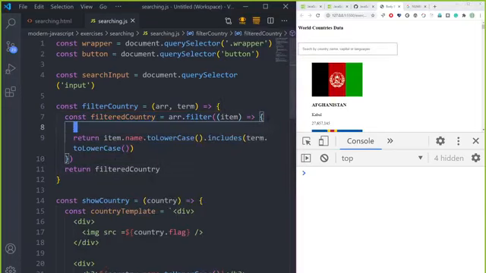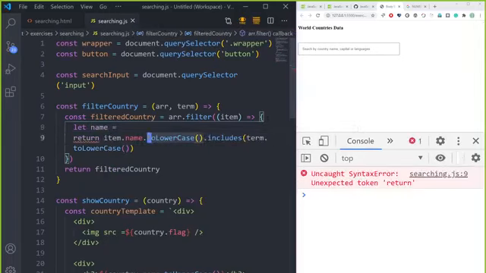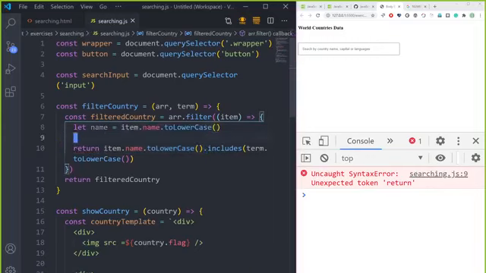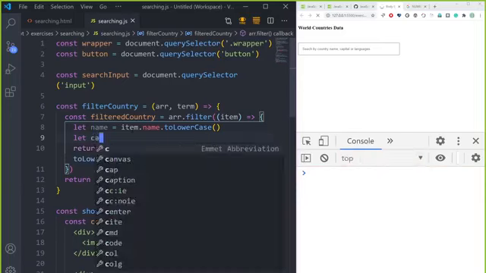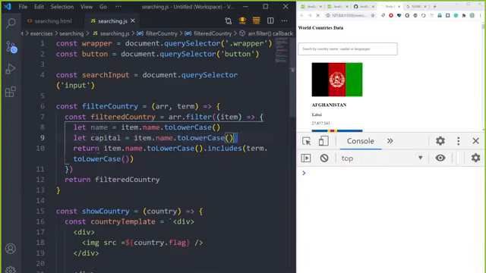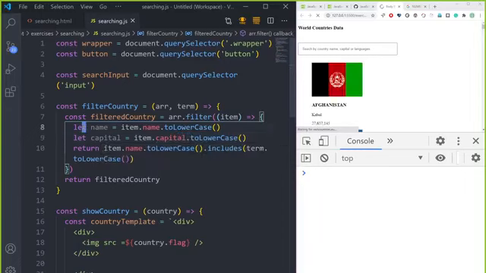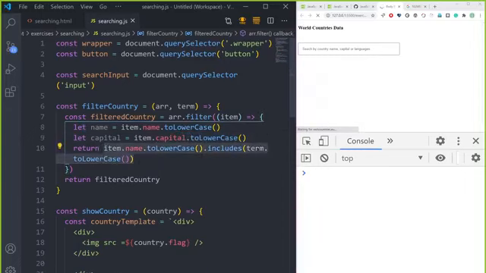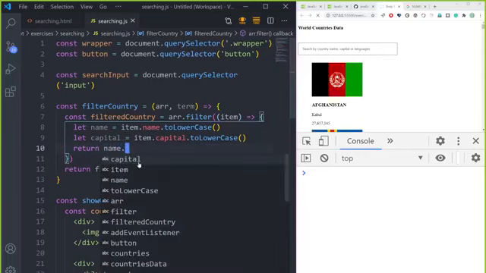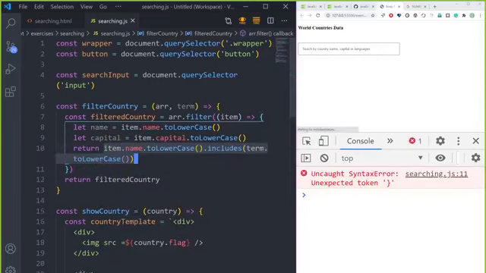Let name, I can make it like this, and actually I can put the name part all over here, and let by capital, and then just change this to capital. And then what we do is just remove this name dot, oh no, that was not a very good idea.